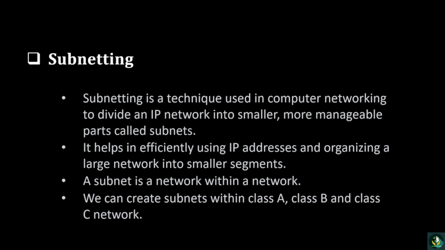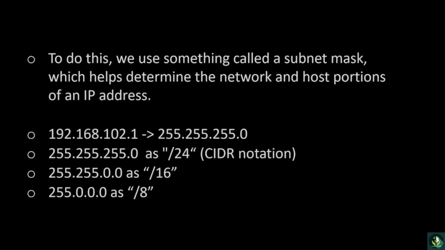Subnetting is like dividing a larger piece of land into smaller plots, and it helps manage and organize IP addresses efficiently. We can create subnets within class A, class B, and class C networks. Hope you know what class A, class B, and class C networks are. To do this, we use something called a subnet mask, which helps determine the network and host portions of an IP address.